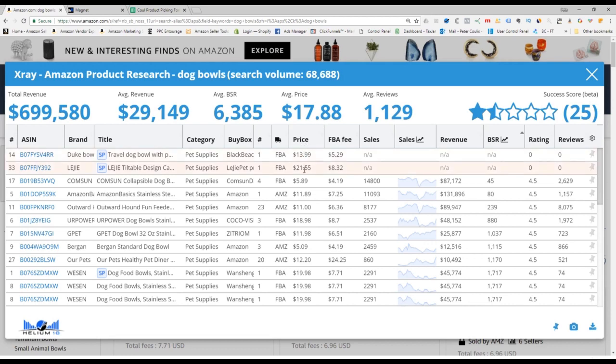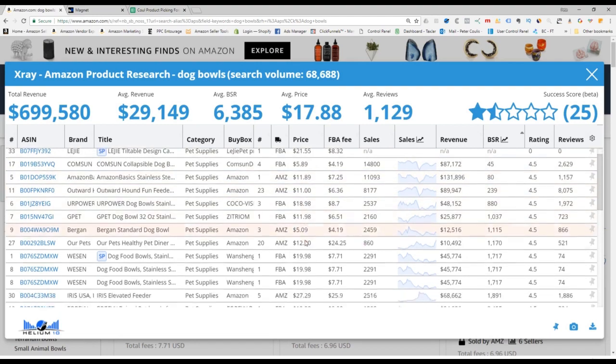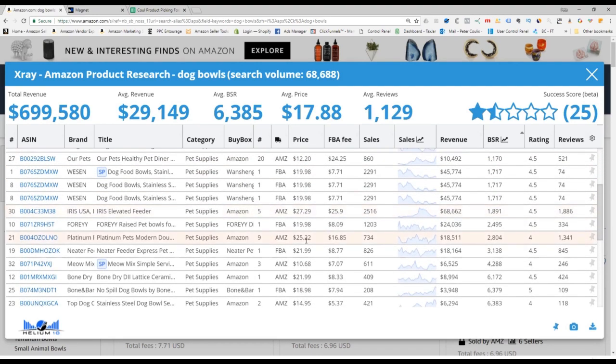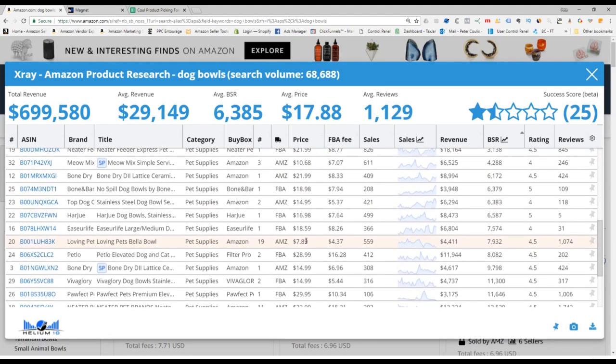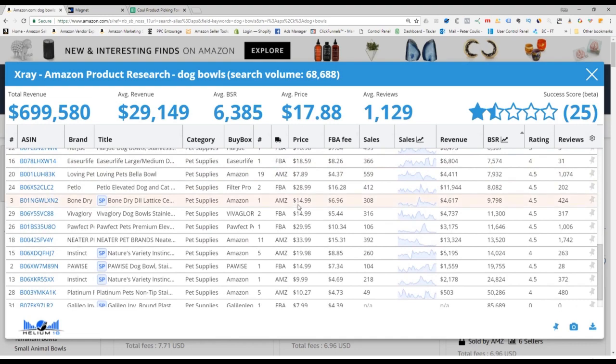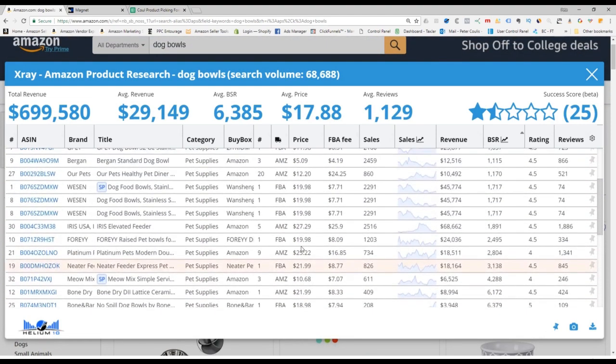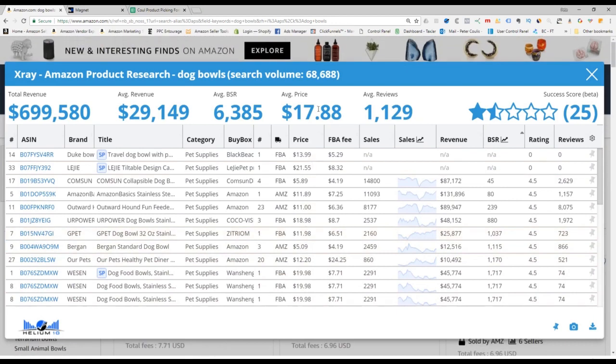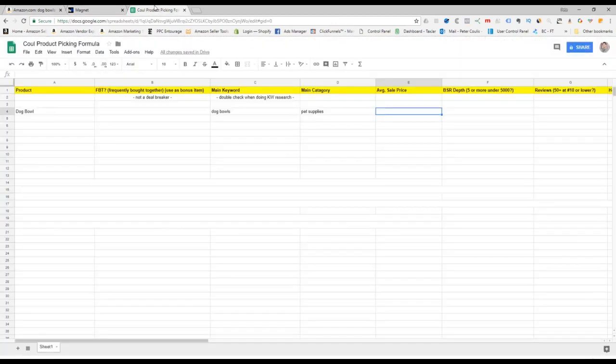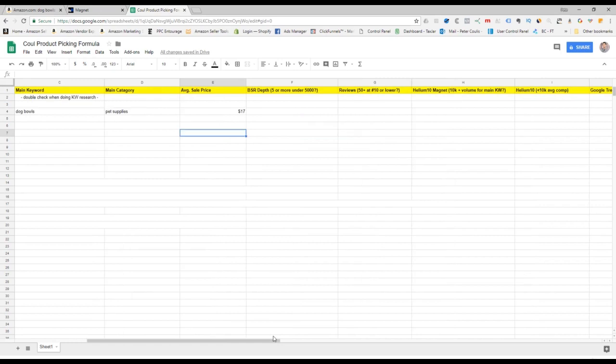So we got 13, 21, 5, 11. Again, does anything look completely out of the ordinary? If not, then I'll go ahead and go with the average price that they have up here. Nothing is really jumping out at me, no. I think that is a pretty good benchmark and a pretty good average. So let's go $17.88, or you can even round it if you want. Just go $17. Okay.